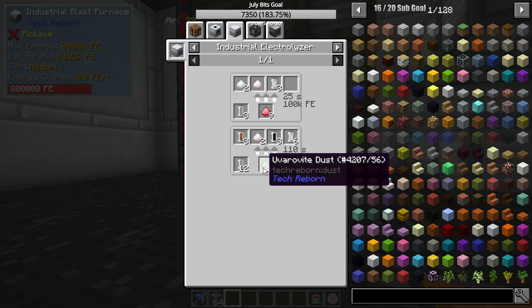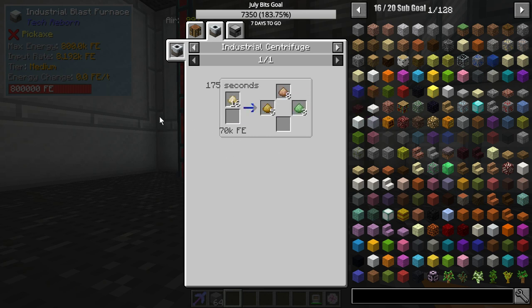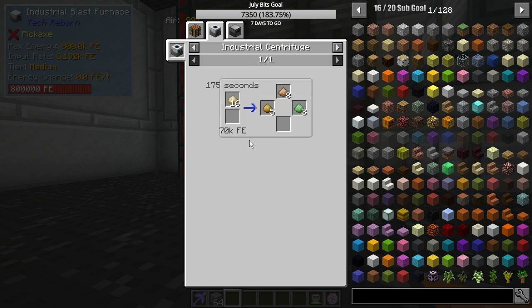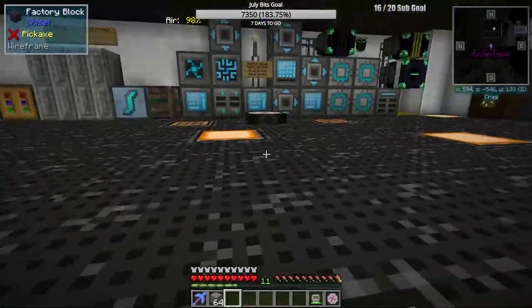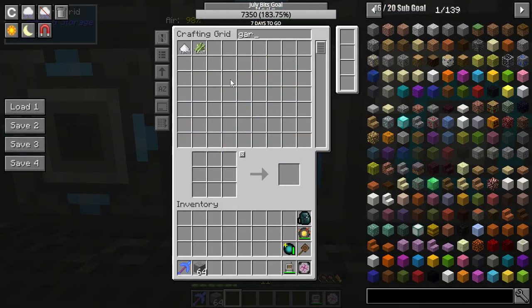Oh, what the heck is uvarovite? Wow. It's an end ore, I think. Oh, yellow garnet. Oh, right. I remember this. Hang on a second. Yeah. Hold on. We were talking about this way back when we were planning. Nope. Yep.